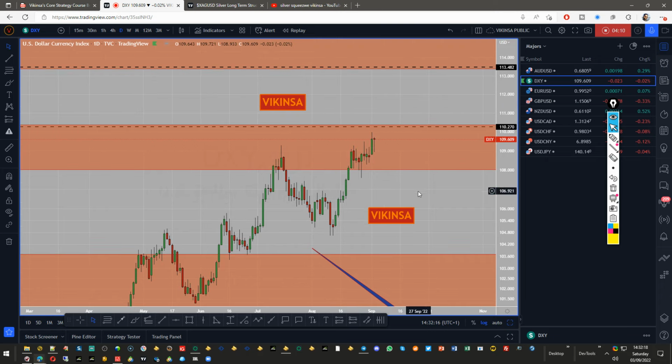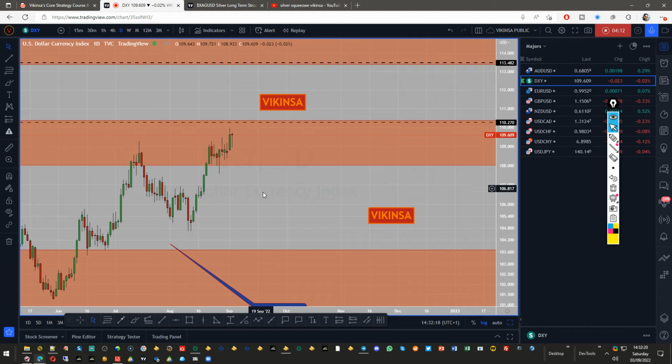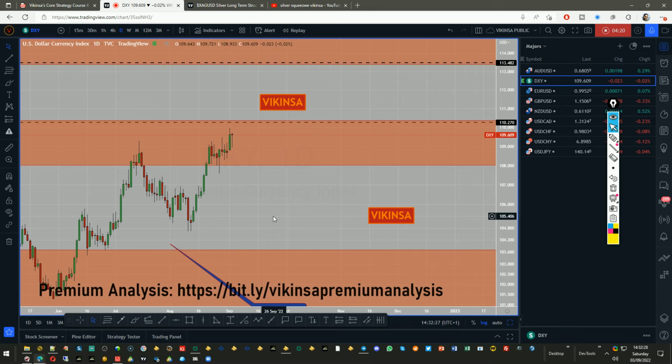So the bearish scenario says that it can start to fall, and we'll look at some of those levels as well. In our premium analysis, we cover all those levels accurately. We provide all the levels and scenarios. This is just a public analysis, so it probably won't have that kind of information, but in our premium analysis we have all of those levels present. So here, the market can start to fall down.